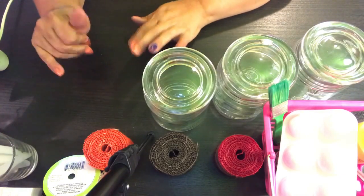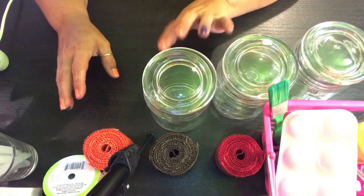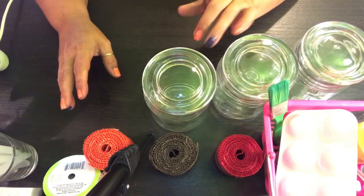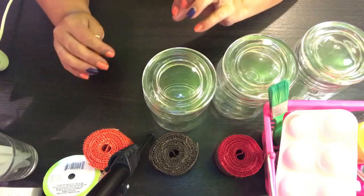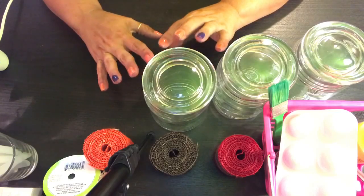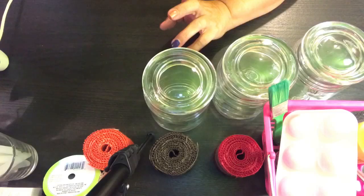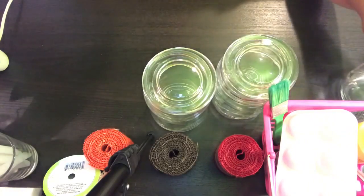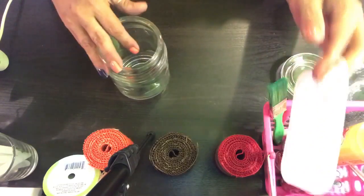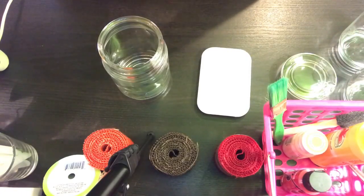And what I am going to do is I am going to paint my jars and the lids each color, the red, the brown, or the yellow or cashew, depending on which I decide to go with. And you're going to paint these, and then you're going to let them dry, and then once you get them dried, you will come back and we'll show you what we're going to do. But let me go ahead and get started with one, and then I'm going to go ahead and use the brown oxide first, guys.